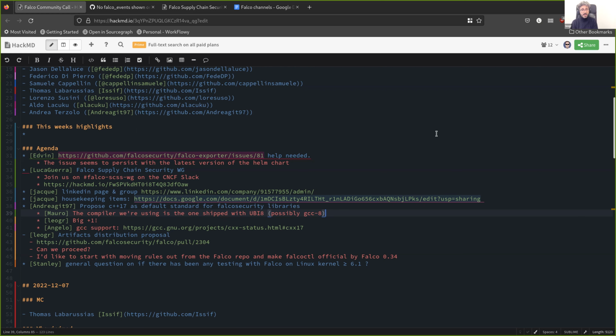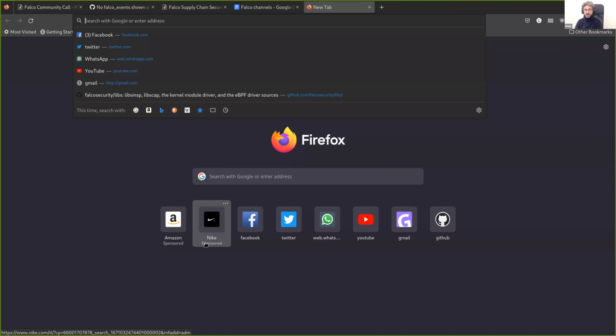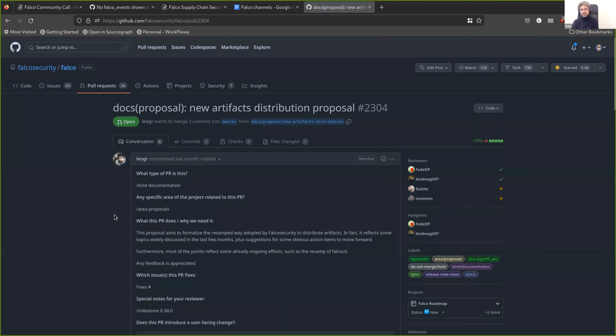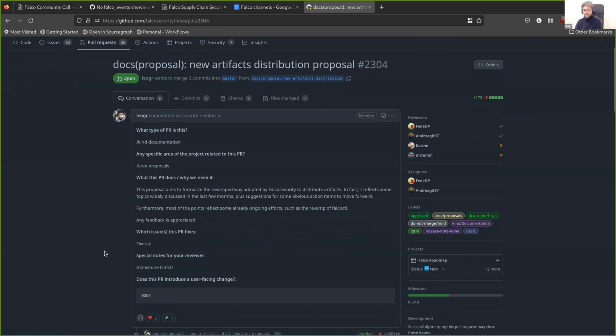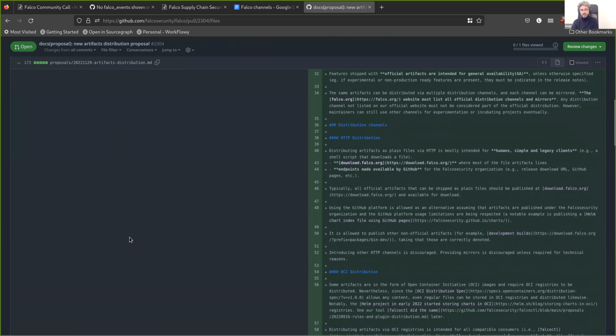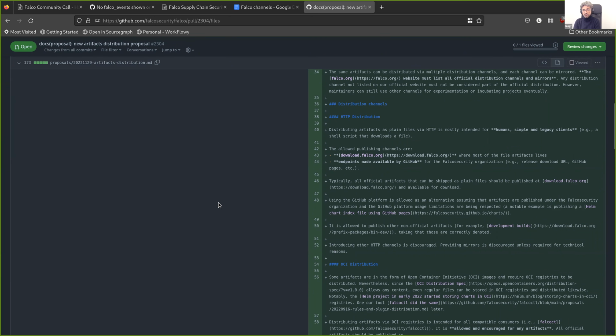In particular, I really believe there are 2 things that we can do within the next Falco release, and specifically they are moving the Falco rules out from the Falco repository, and also making Falcoctl an official tool, since I monitored the progress of Falcoctl and it is going very well. So it would be great if we can have at least these 2 things in January. So if nobody disagrees, I would merge this proposal. That's only my point, very briefly.